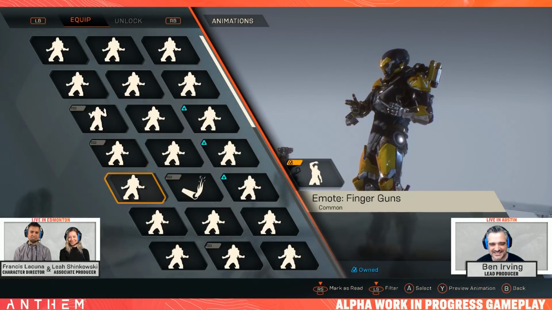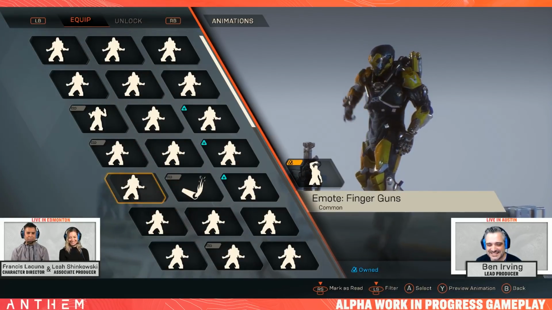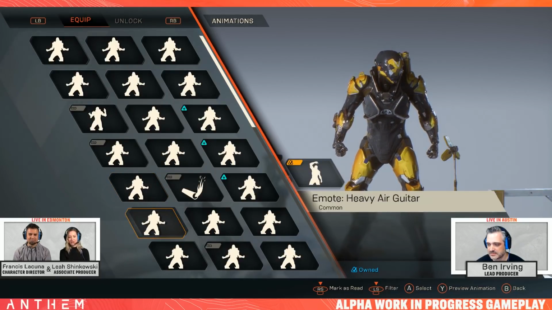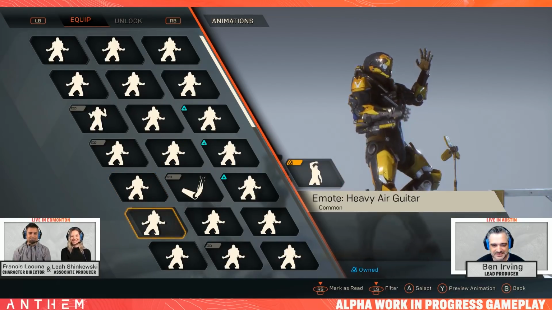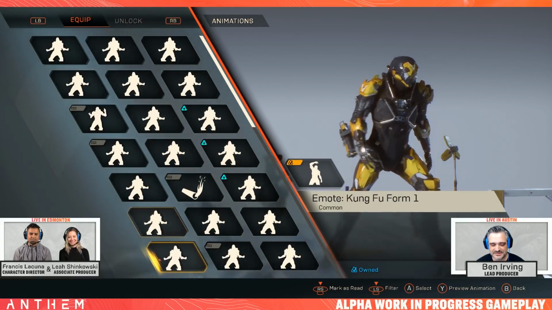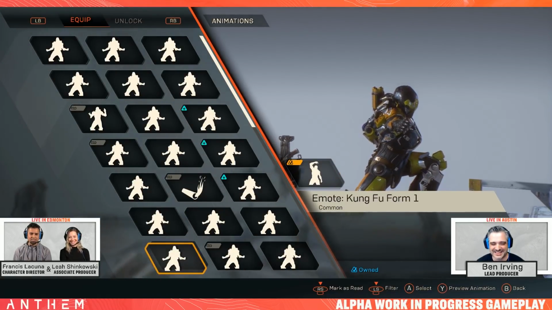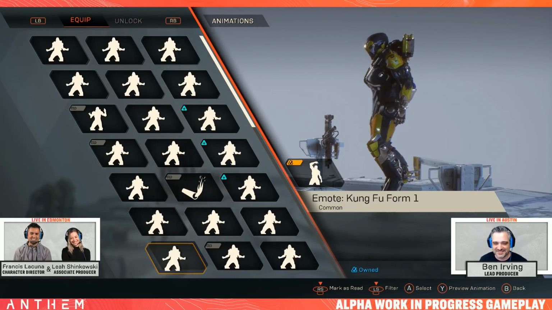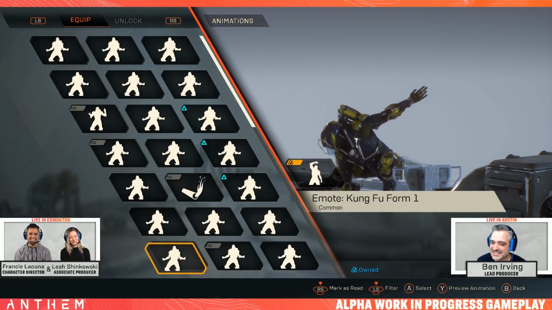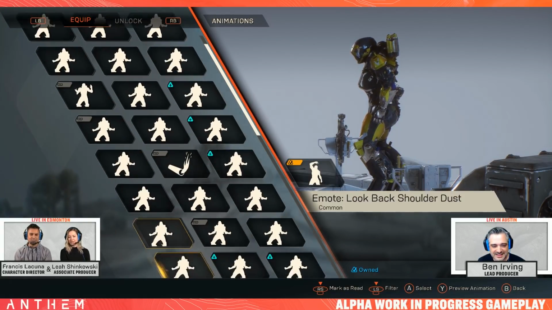This is my favorite one. Finger guns. Yeah. So we're kind of playing emote roulette right now because we do not have custom icons in quite yet, but they're all working pretty cool, look great. Shout out to the team for sure. Yeah, this stuff looks great. That's now my favorite one of Colossus, all time. I haven't seen Kung Fu Form 1 before. I'm almost crying with laughter. Yes, it's so good. I've heard the Colossus doing a backflip is quite fun as well.